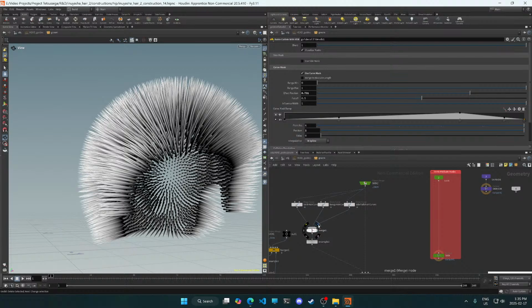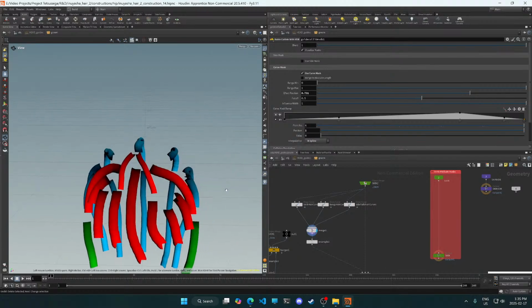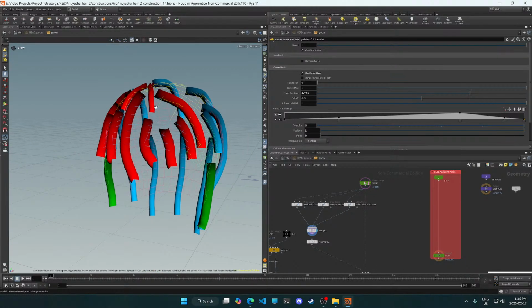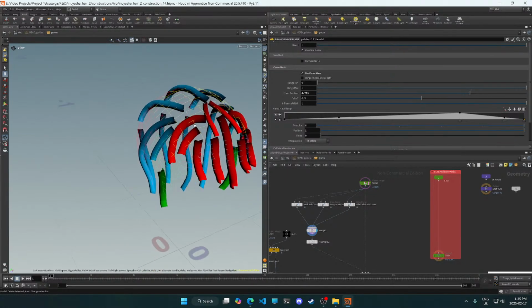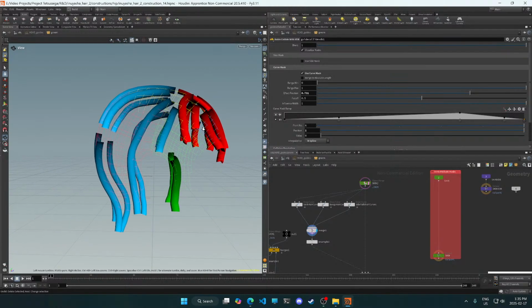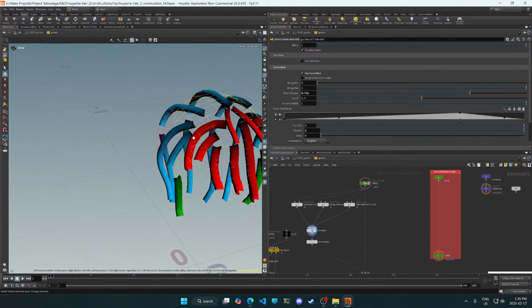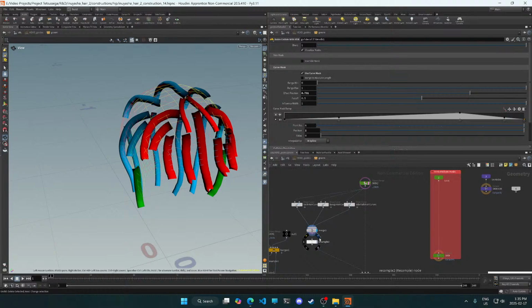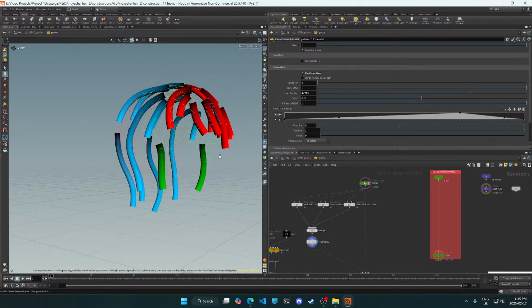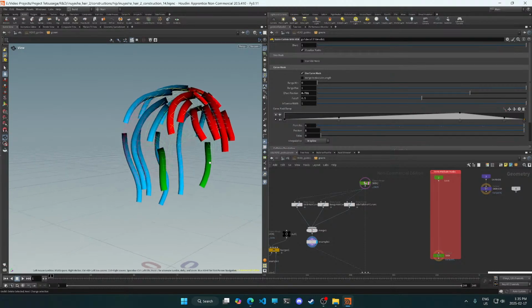So let's see what we have so far. To be honest, they still kind of hold up. Resample, these flow curves are still doing pretty decently.